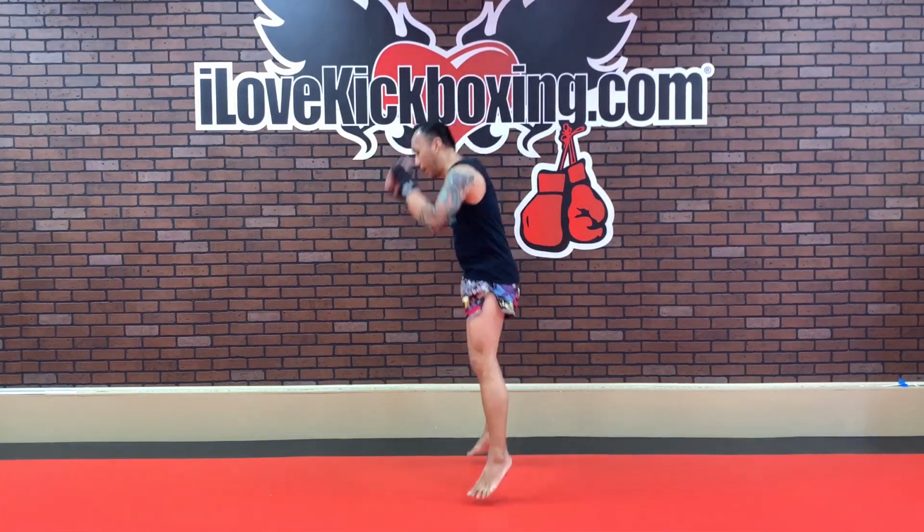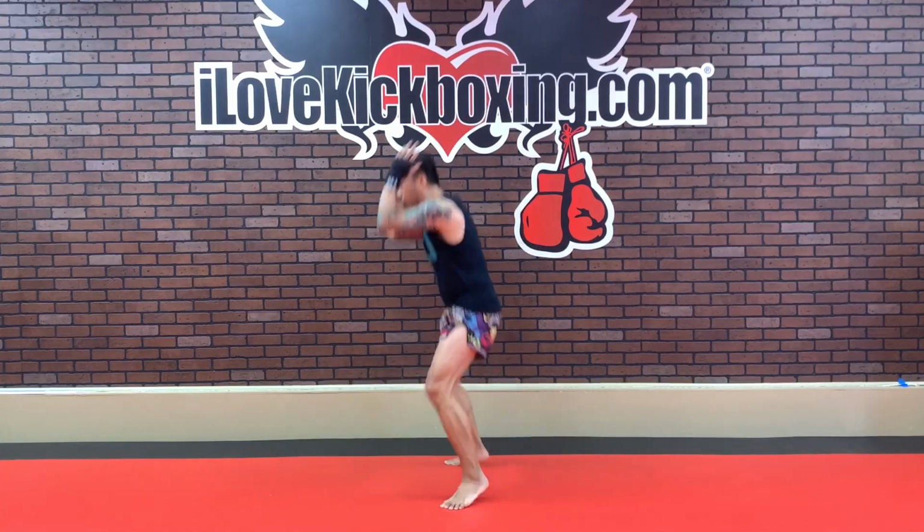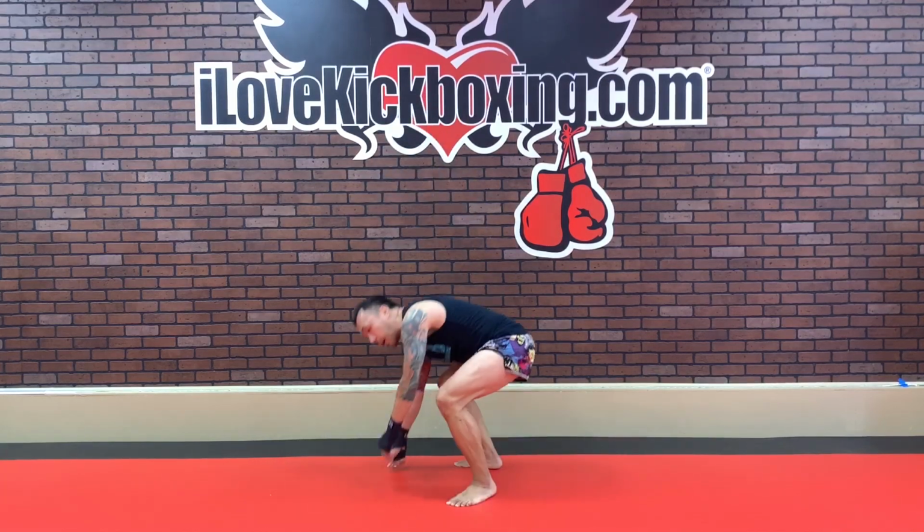Slowly building up for our burpees, guys. Okay, so let's get ready to do our burpees now. In 3, 2, 1, let's go full burpee now, guys. And if you're paying attention, it's almost like you're combining the jump squat and the froggy together for the burpees. So there you go, another progression there. Okay, another way to get your burpees in, regular burpees.